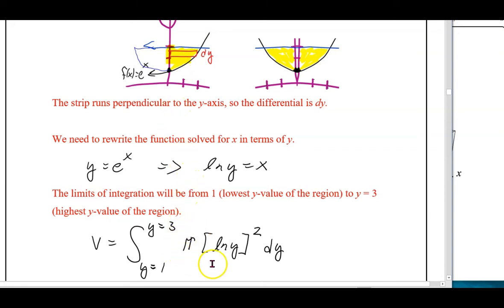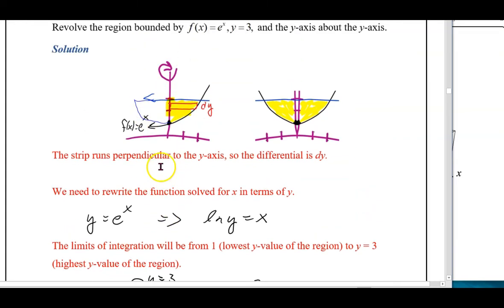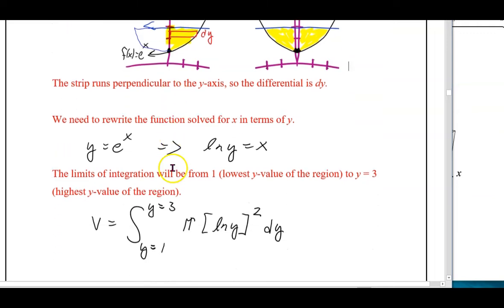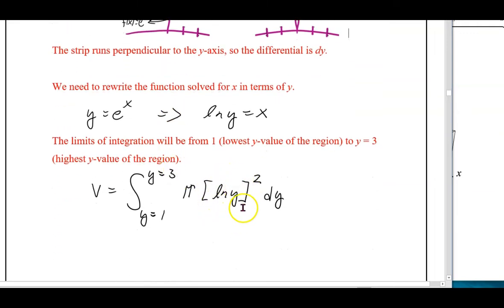This then gives me pi r squared. The r, the radius this time, is running horizontally. Notice that it's going to be rotating this direction here around the y-axis. I use a curved arrow to indicate the axis of rotation, so I don't forget and accidentally draw the strips or rectangles going the wrong direction. Our function is natural log of y, and we square it. Pause the video here and compute the definite integral.